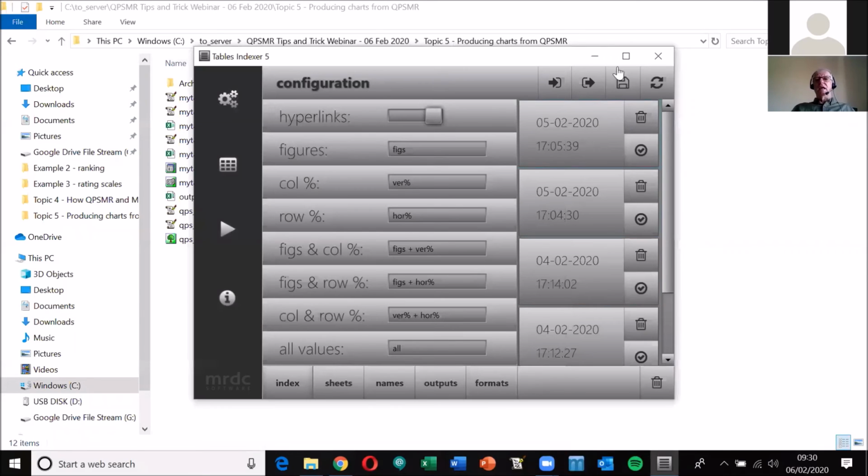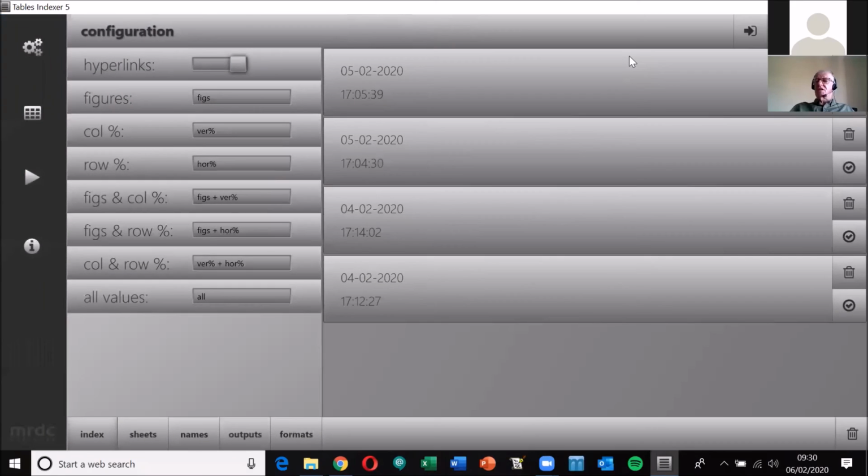And what it allows you to do is to take tables and put them into some sort of form so that they're easy to work with when it comes to doing charts, or just having an index set of tables. Although the companion, in fact, also does this as well. So there are two different ways you can do this.